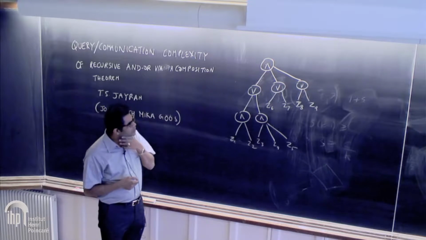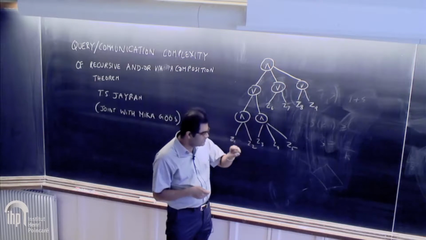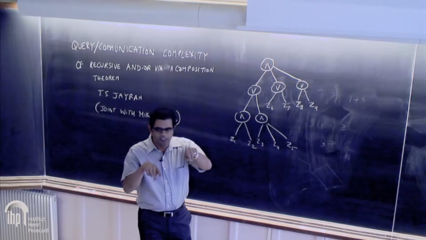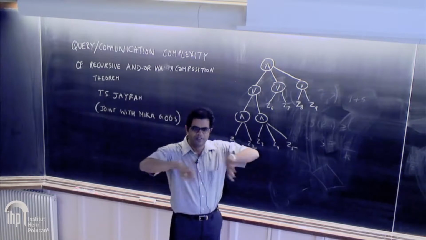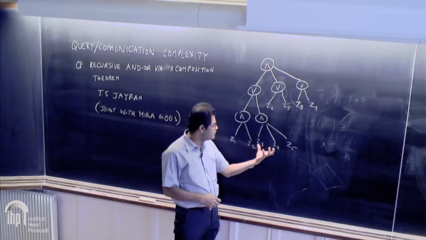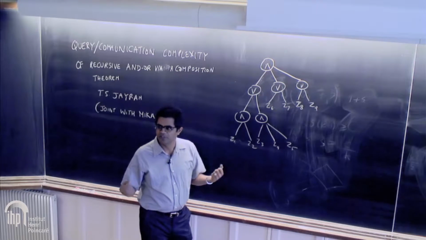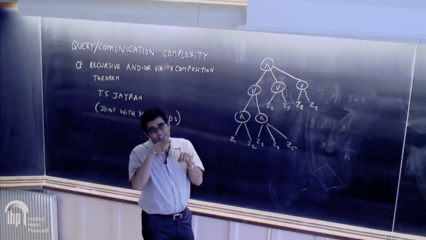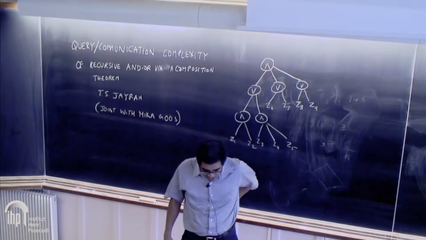And when talking about the communication problem, for those gates where the only inputs are leaf variables, you might as well assume the fan-in is 2. If you have a larger fan-in, Alice can combine the inputs belonging to her and Bob can combine the inputs belonging to him, and so you can assume at the level where the gates have only leaf variables as input that the fan-in is 2.